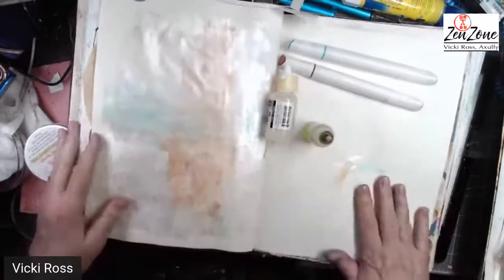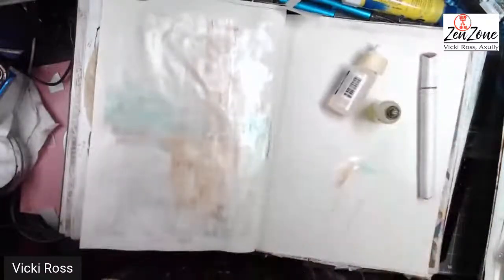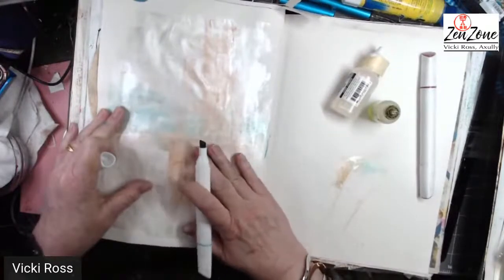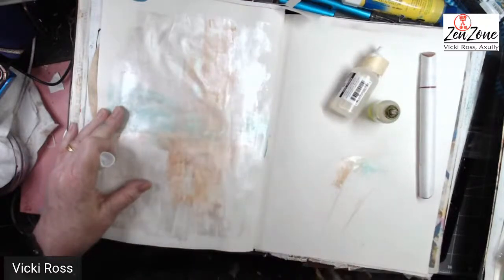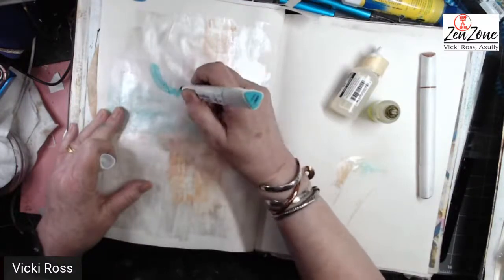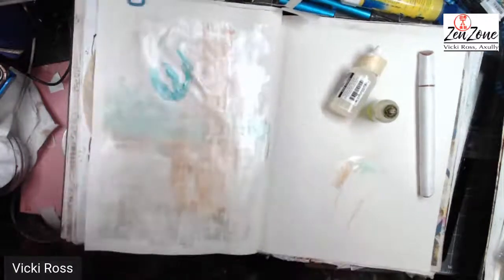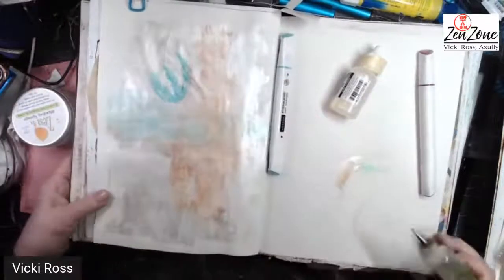All right. Now I've seen people do this. The theory is, according to Tim Holtz, if you have an acrylic coating on your paper, which is a form of plastic, that's what UPO is in all the artificial papers. Let's see if we can just do a wispy flower. Try alcohol first.